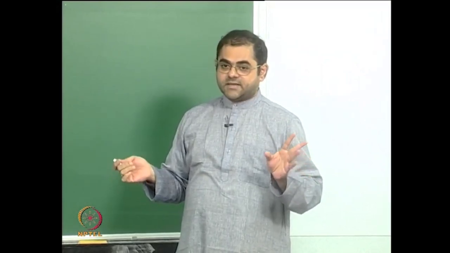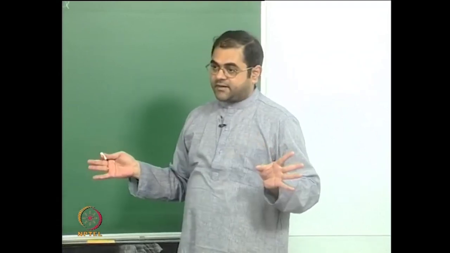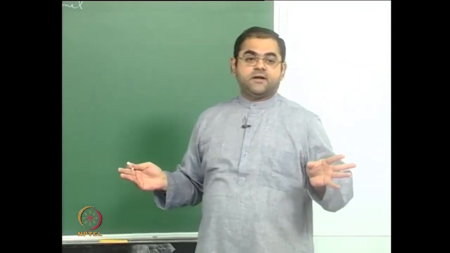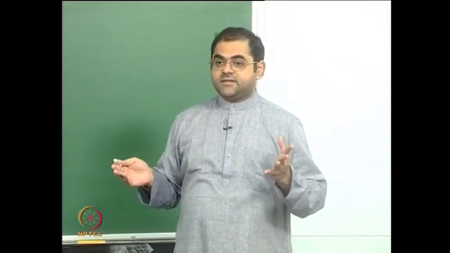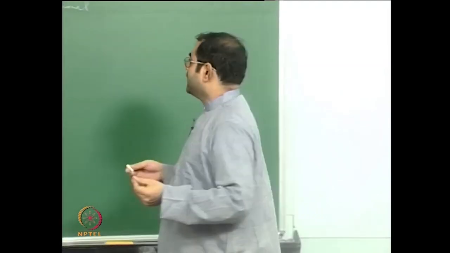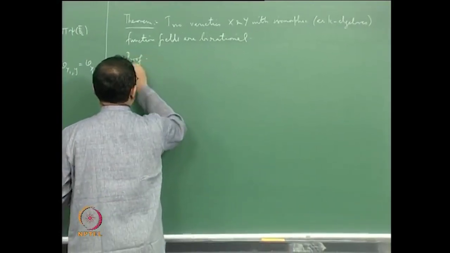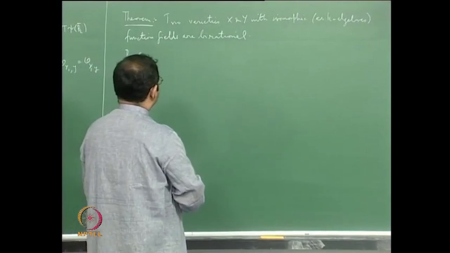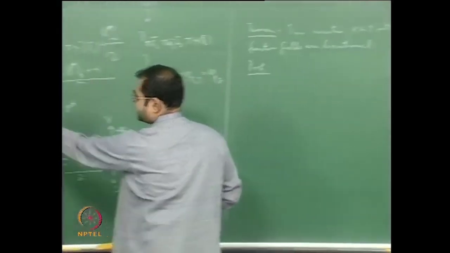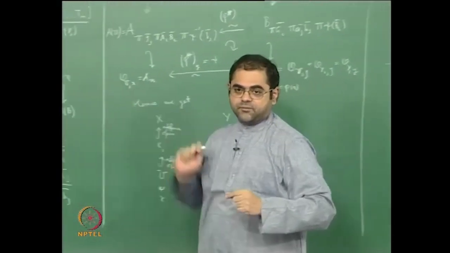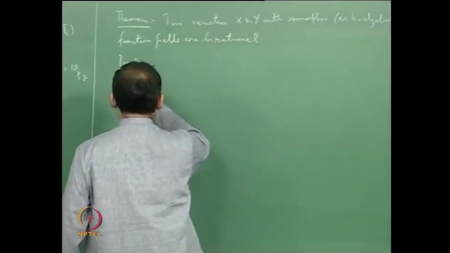But what is not obvious is the other way around. If you just say that the field of rational functions on one variety is isomorphic as a K algebra to the field of rational functions on another variety, that's good enough as saying that the varieties are themselves isomorphic on open subsets, namely that they are birational. So the proof for this also runs, the ideas are nearly the same as in this proof.